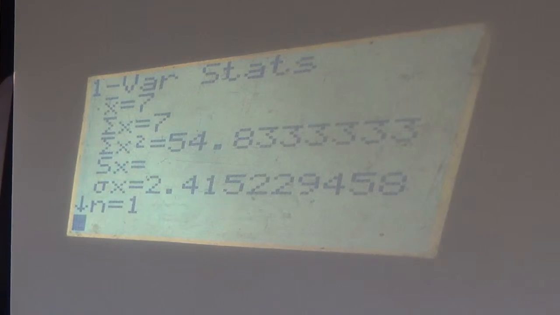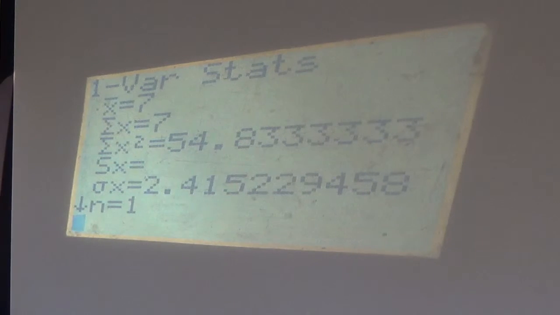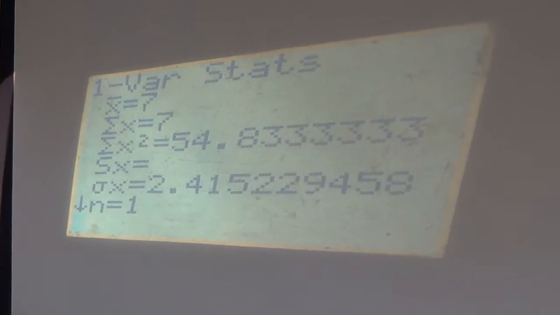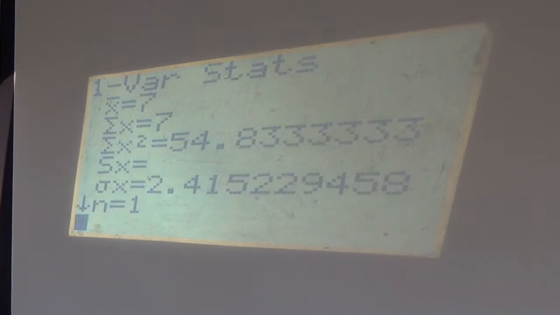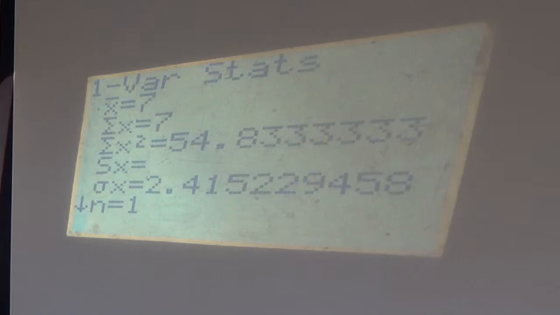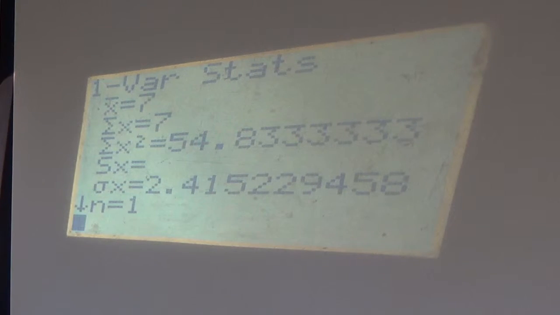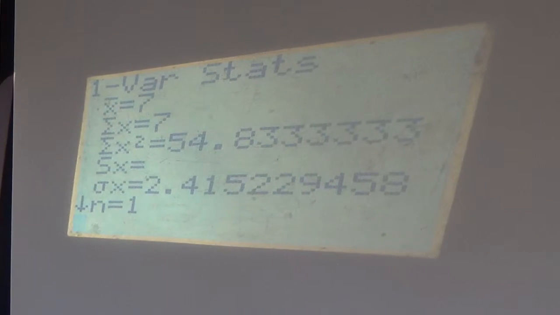There is no sample. Now, the summation of 1, it's unfortunate that it's called n equals 1. I wish it said something else, but unfortunately that's what we're stuck with. What it did was it added up L2. And it said L2 equals 1. Well, it does, because the sum of the probabilities equals 1. So 100% of the time, you're going to land somewhere on this curve that just so happens to have an average of 7. Is that fair? Believable?